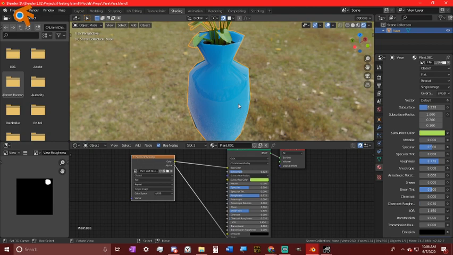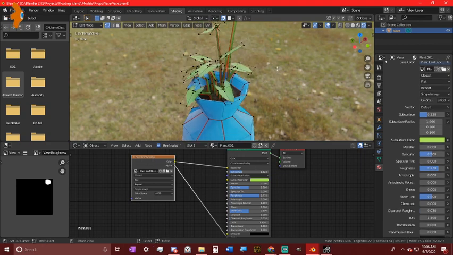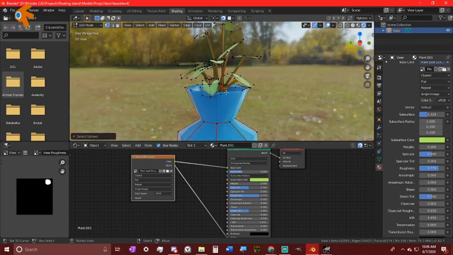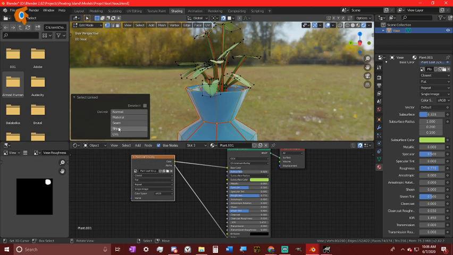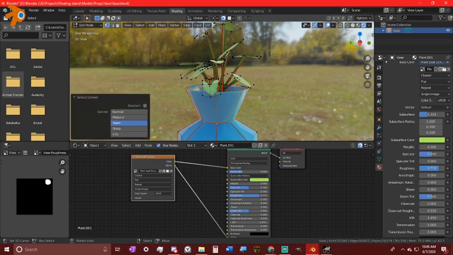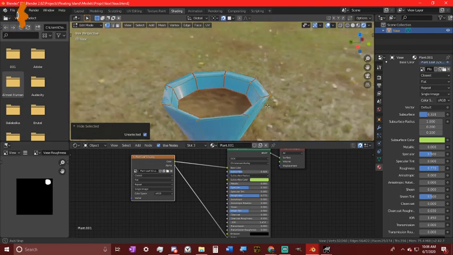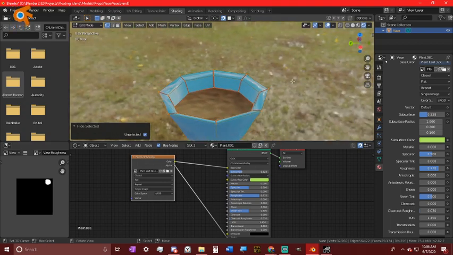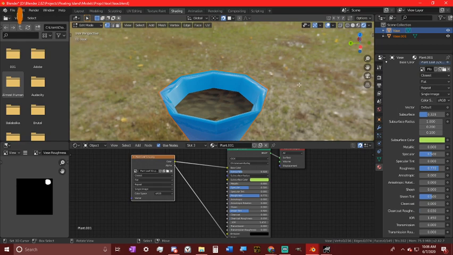Okay, now we gotta figure out what to do with the rest of this. Okay. Well, I think what I'm gonna do. So let's see here. Select linked by seam. All right. So if we select this, hide everything else. I think I'm just gonna hit P, pop this off, so I have my own little thing to work on here.